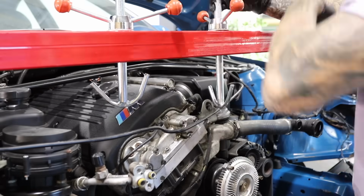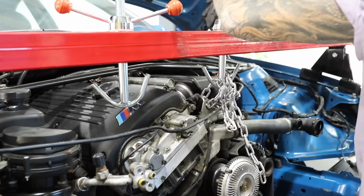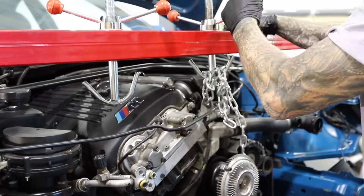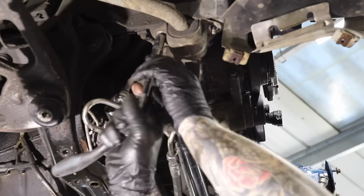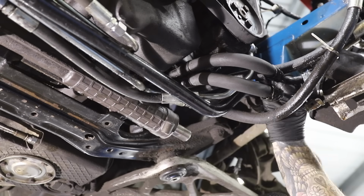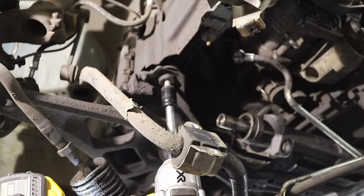This engine brace will sit on both sides of the chassis and will allow me to hold the engine up and even move it up a tiny bit. Once I pull the engine up and it's supported by the brace, I can then move the car back in the air, and then I'm going to start undoing the mounts for the anti-roll bar, and then start undoing the bolts for the subframe. We actually have to drop the subframe down if we're going to do the rod bearings anyway.